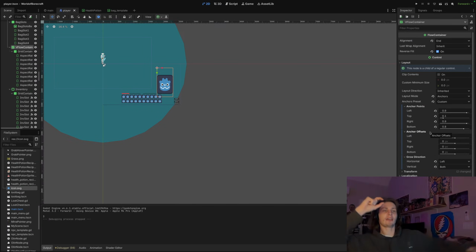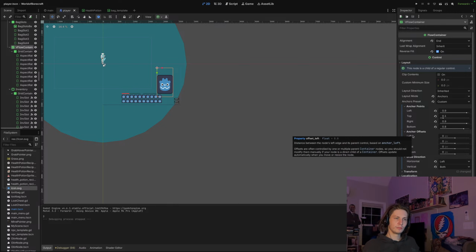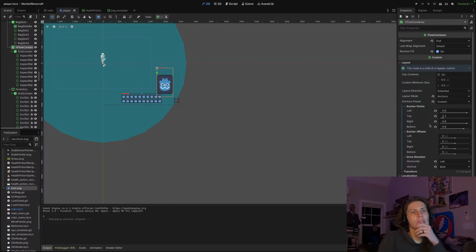I kind of want it to anchor to, like, not the right, but the bottom right. Okay, so let's just set the anchor points.